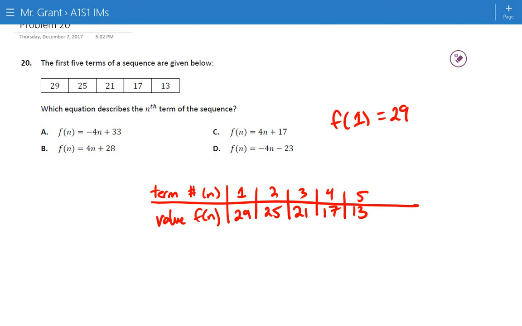So this actually gives you one way, and it's not the way I would suggest, but it gives you one way to check your answer or to figure out the answer for this problem. So just take each of these, plug them in for the n's, and see which one gives you 29. Then take 2, plug it in for the n's, and see which one gives you 25. That's guess and check, and it's not really the way we'd like you to do the problem, but it is a nice way to check to see what the right answer is.